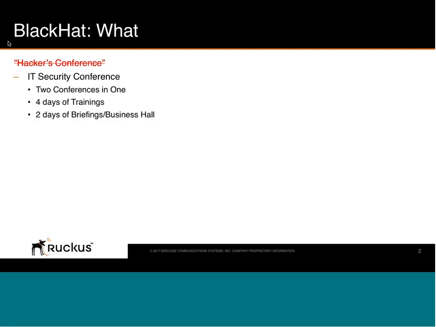The same area is occupied later for the briefings, which has a much higher density in people. So we go from about 2,000, 2,500 people during the training sessions to this year we hit almost 18,000 people during the briefing sessions. But even though we have much higher density, the actual throughput demands end up dropping.